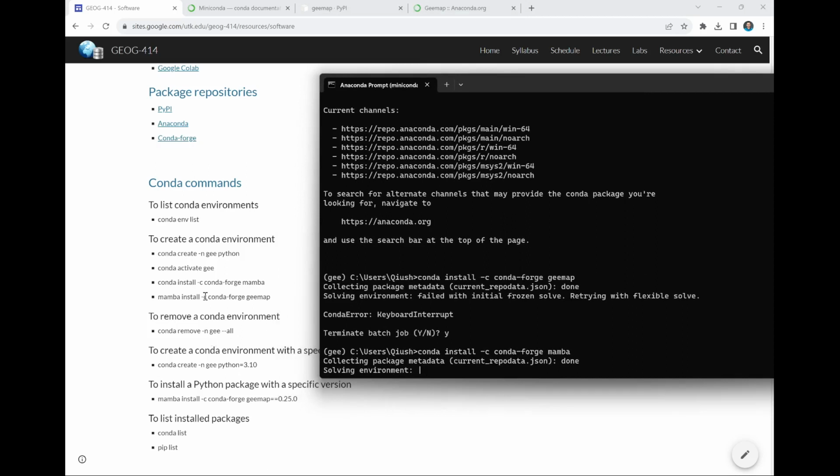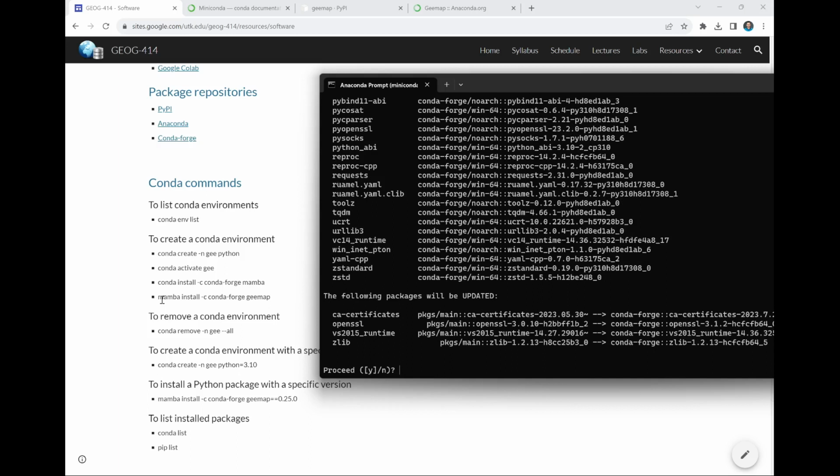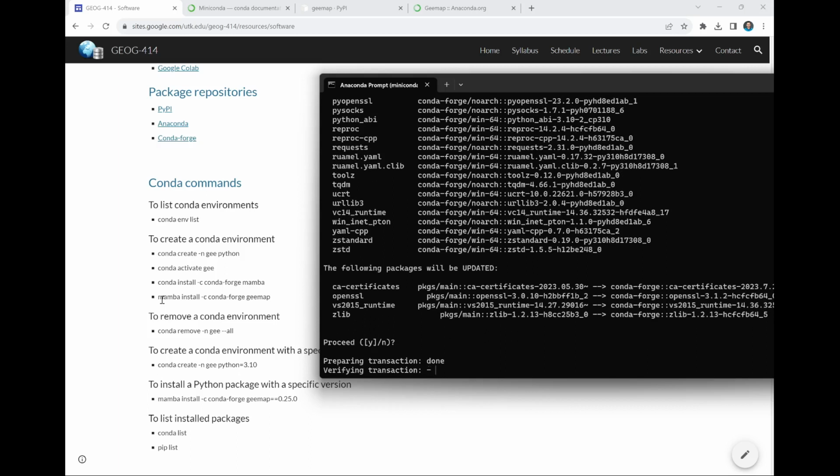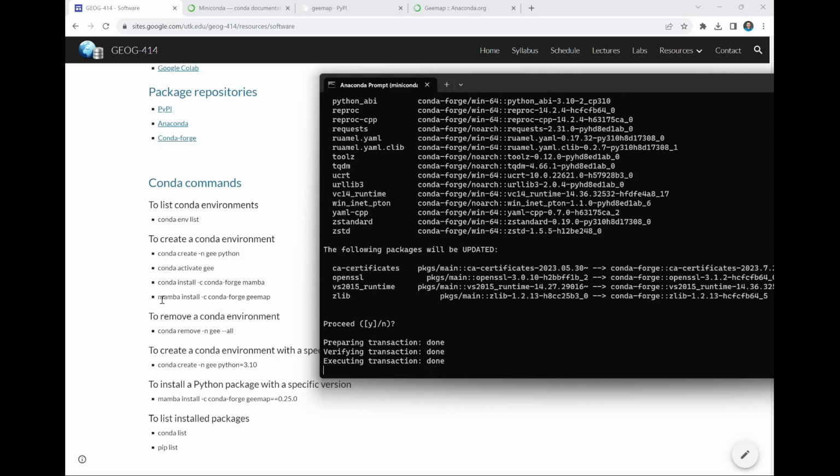And the next line we're showing here, mamba install geemap. Then basically you can use mamba install to install any packages that you like. The last resort is if something is really slow, it doesn't work, then you can use pip to install. It's faster, but it doesn't make sure that it's compatible. Okay, just hit enter, install Mamba, and that's it. Then you should be able to install many packages very fast. And this is basically right now installing Mamba. Okay, should be done shortly.